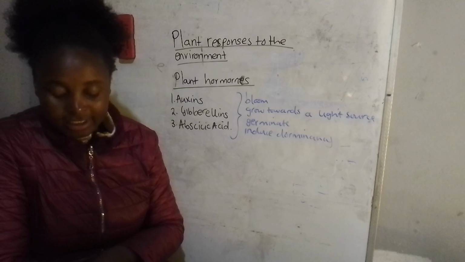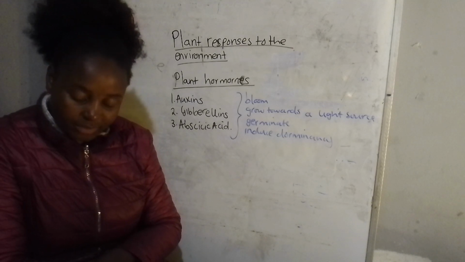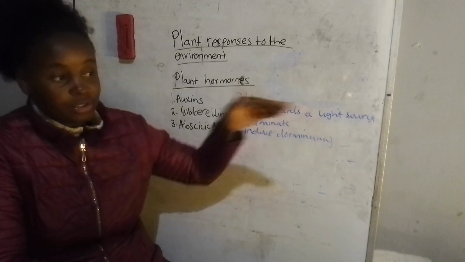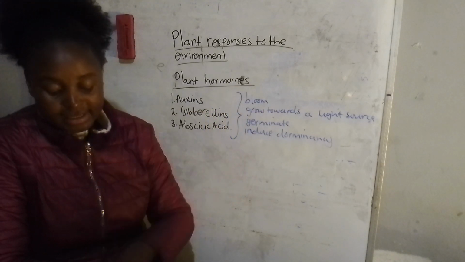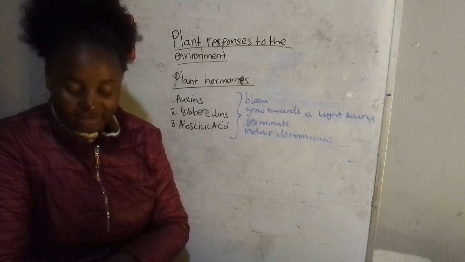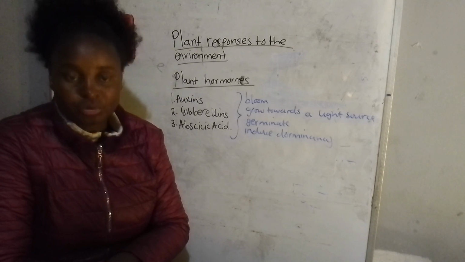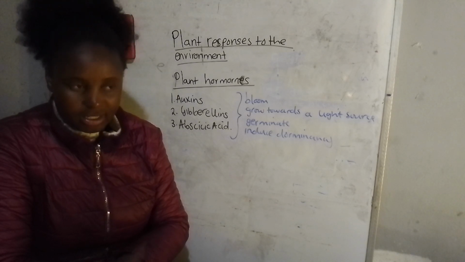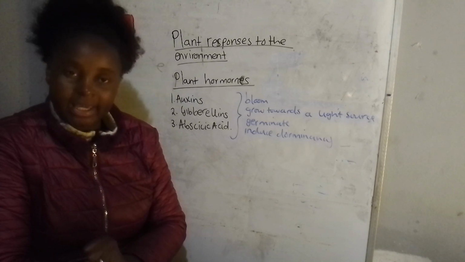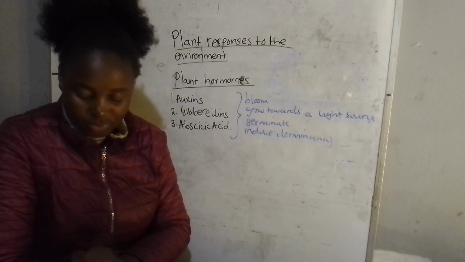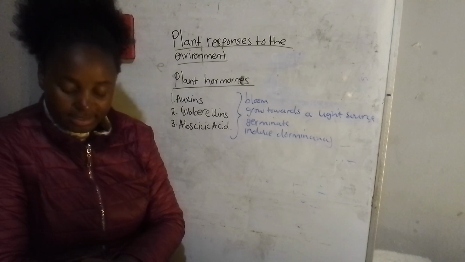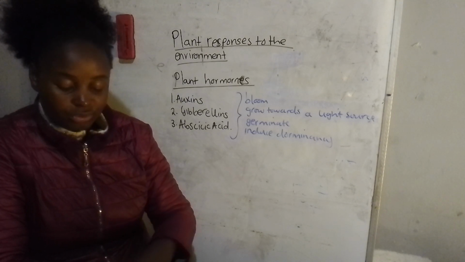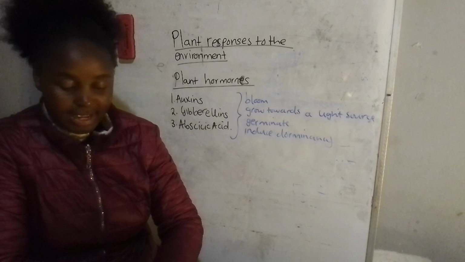Okay, so now looking at geotropism, we are saying that when you put your root horizontally, only one side is exposed to gravity, and the auxin concentration will be higher on the lower side of the root. Gravity attracts auxins. So we are saying more growth now will occur on the upper side because auxins inhibit growth on the lower side. So as a result, the root bends downwards. So I'm going to illustrate that using a diagram.